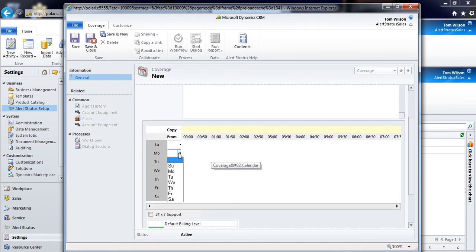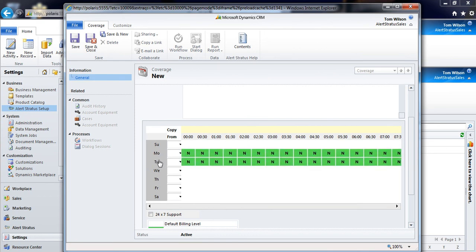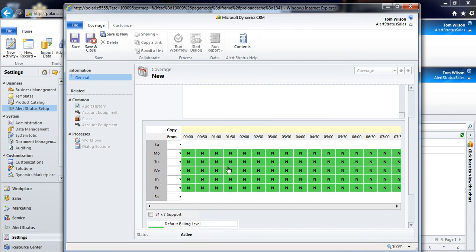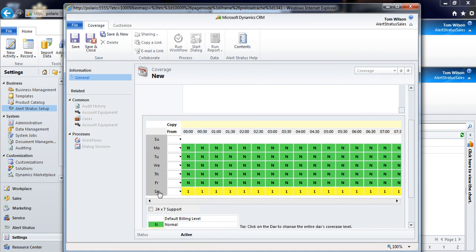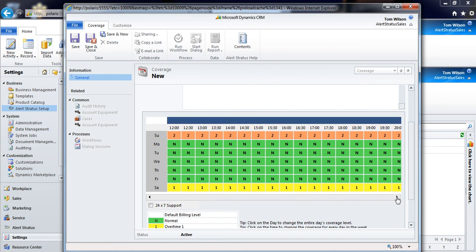There are of course a couple of shortcuts where we can choose to copy from certain dates, but if we just select Monday and click all the way through, we can publish these details all the way across for this week. So I'll set Monday through Friday, our normal business rates. I can say Saturday is perhaps going to be overtime 1, and we can choose that Sunday will be overtime 2. If we'd like to choose then from here, by scrolling over, that perhaps any work after 5 o'clock is going to be a different rate, we can then choose to go from here and then just go down the list and perhaps make this overtime 3 if we wish.